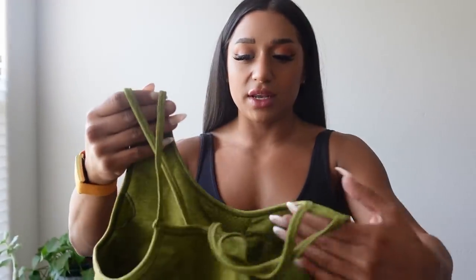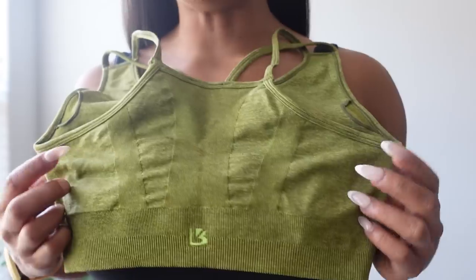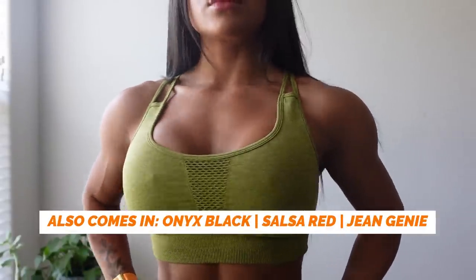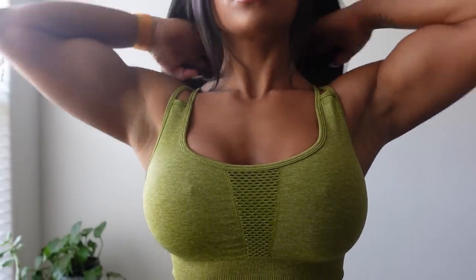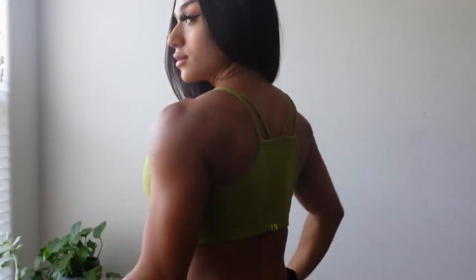Really, really cute. And Buff Bunny always does a good job at like how things look in the back. So this is the detailing. Now let's try it on. The inline sports bra is light to medium support with open work front detail and a racer back. It has removable pads and it's very stretchy. It fits true to size. And you can wear this bra like almost anywhere because it's literally that comfortable. And it's my favorite bra of the entire launch.